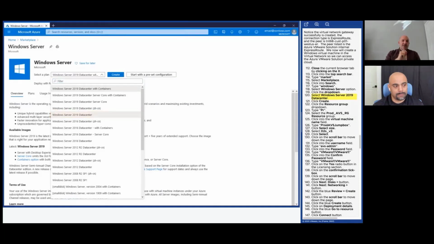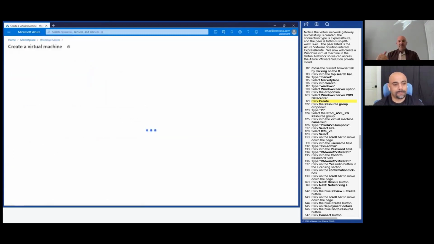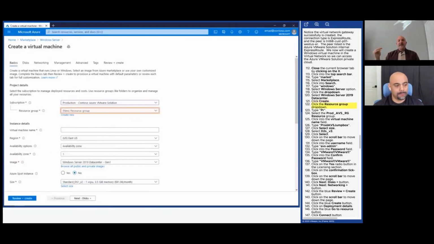In customers' typical environments, they're going to have a virtual machine probably that already is hanging around in that VNet somewhere, or that they can move into that VNet.